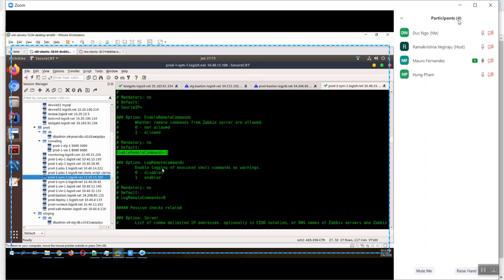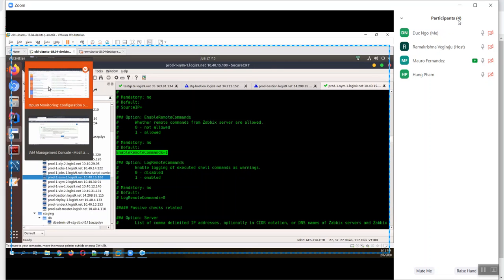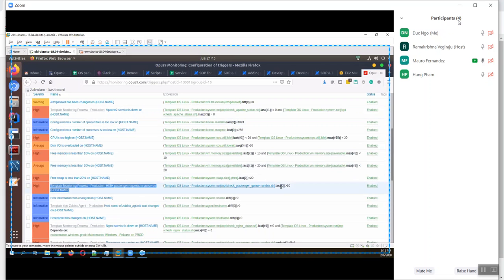No, Zabbix agent is running, not server. Zabbix agent is connecting to the server, and that's exactly it. So my question is, if the Zabbix agent is passing all the data to the server, why do we need that? Why do we need to enable the remote commands? Because it's necessary. It will not work if you don't enable the remote command. I don't know.